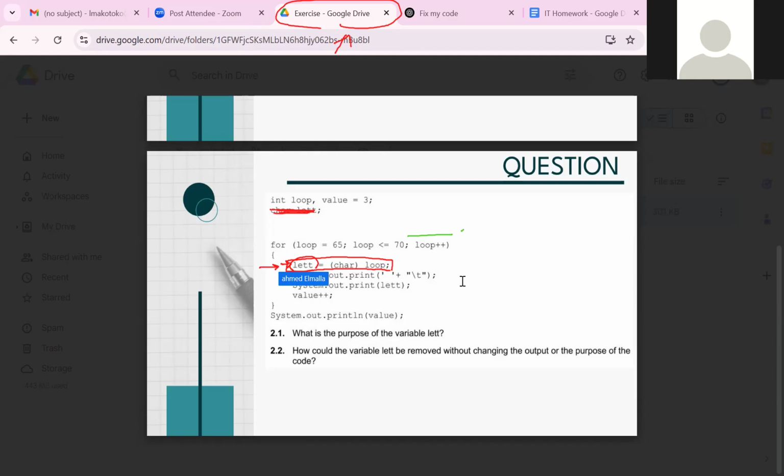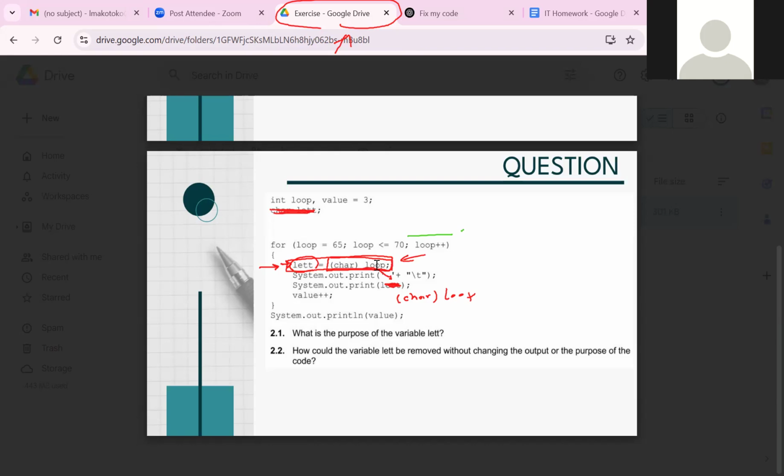And then you told me that we are able to remove this and use char loop directly. So you took this part and inserted it inside the loop, which is great. Do you understand that you have to remove that line? Is that clear to you, why we need to remove it? Maybe a little explanation as to why?